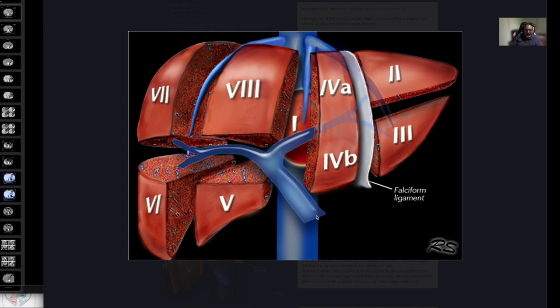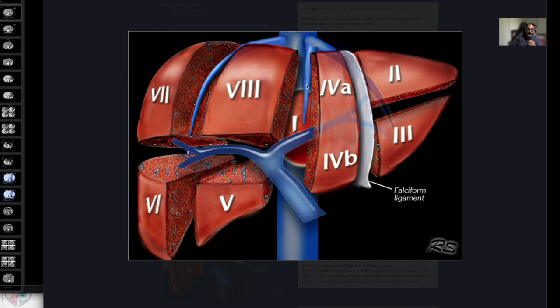First of all, you look at the portal vein and its left and right branches. The segments are cut across them, with segments above and segments below, so that's the horizontal cut. The vertical cut is between these three major veins. That's the left hepatic vein, and further left of it are segments 2 and 3, divided by the portal vein. Between the left and middle hepatic vein is segment 4A and B, above and below the portal vein. Segment 1 is the caudate lobe, its own section.